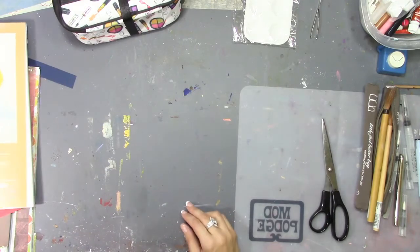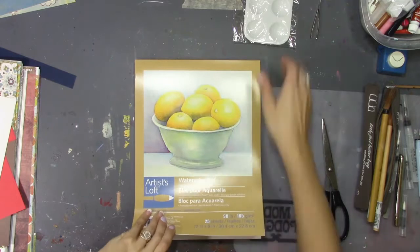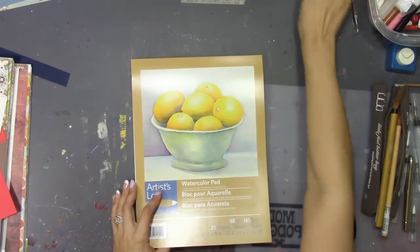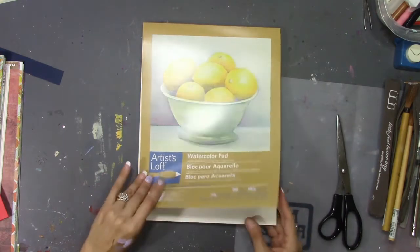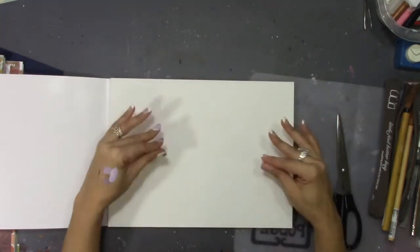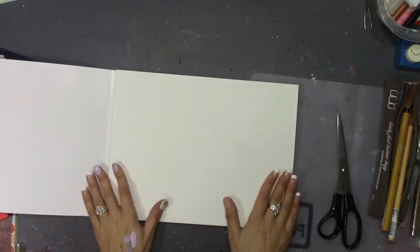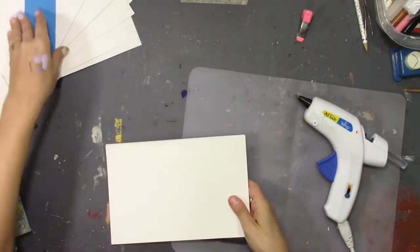I'm going to use the same technique to do the watercolor pages. For my girls — they haven't done much watercolor at all — they have some coloring books they might use with their watercolor pencils. This is the Artist Loft 90-pound paper. I don't use it much for myself, but I will use it in my watercolor kit to separate the pans. What I'm going to do is cut all of these in half — there are 20 sheets in all — and then make each half into a separate pad.